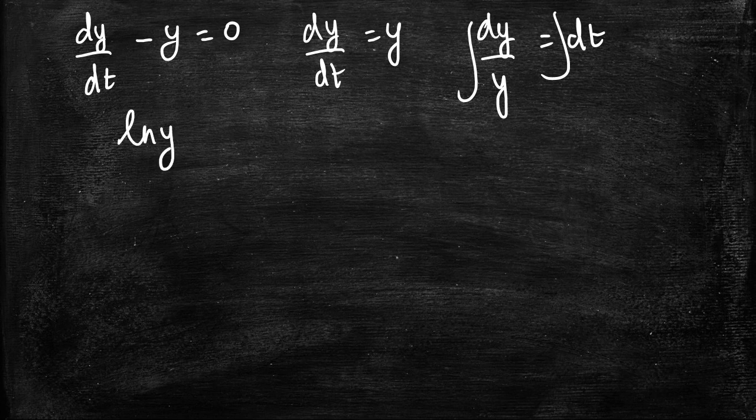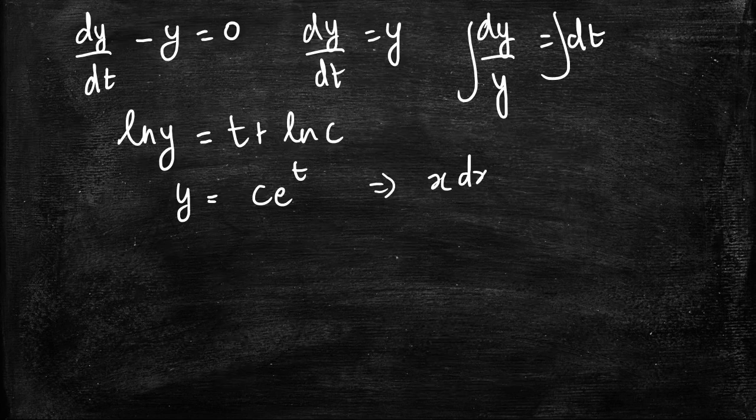So ln y is equal to t plus ln c. Wherever you have a logarithmic term after integration, you will use the constant as a logarithmic constant. Okay, ln c, you will use ln c over there. You will not just use plus c. On simplifying this, you are going to get c e power t. Now I know that y is equal to x dx by dt. Now I'm going to substitute x dx by dt is equal to c e power t.